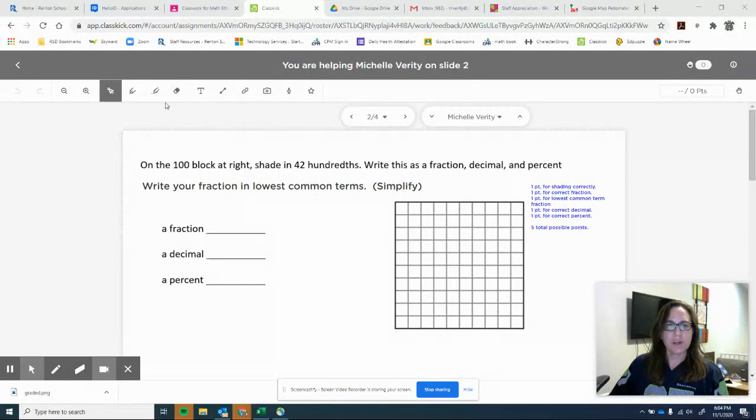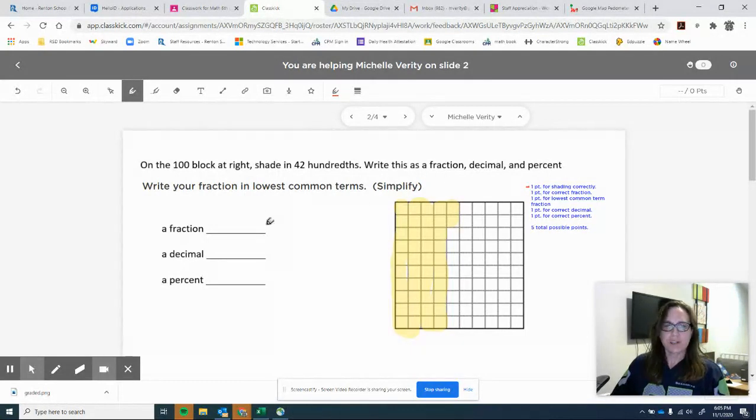I want 42 hundredths. For the shading, I'm going to go ahead and use highlighter mode. And 42 hundredths, I have to color in 42 of these. So there's 10, 20, 30, 40, and we know it's not going to possibly be exact, but 42 would look about like that. Okay, so I've done the first part there. I'm going to change my color, and put a little mark next to that because I should get a point for that if I did it correctly.